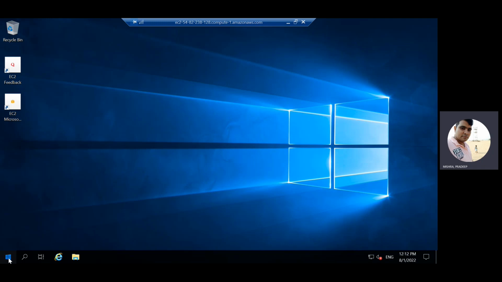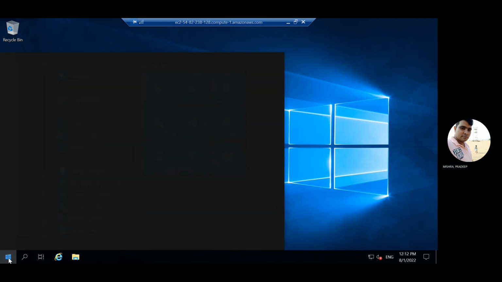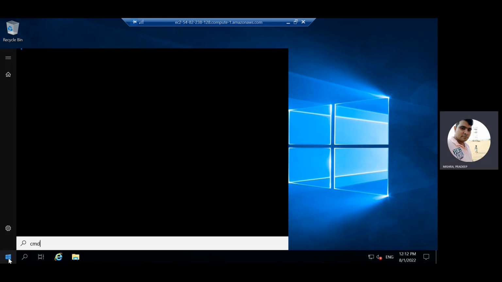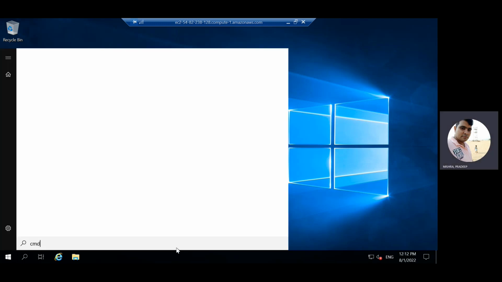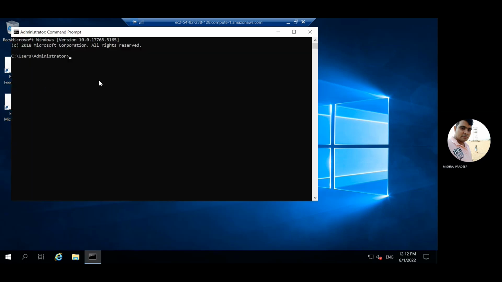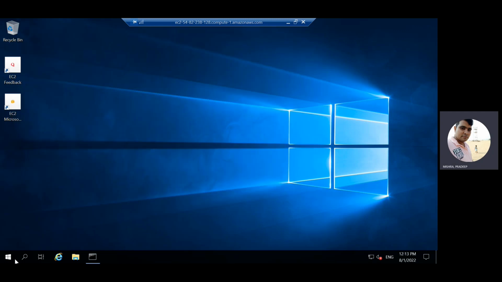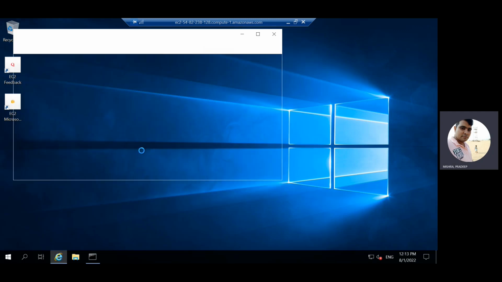Let's check whether the internet is working or not. Type CMD and click on the command prompt. Just ping 8.8.8.8. This is the internet. If you're getting a response, it means your internet is working. For that, you can also go to the internet.